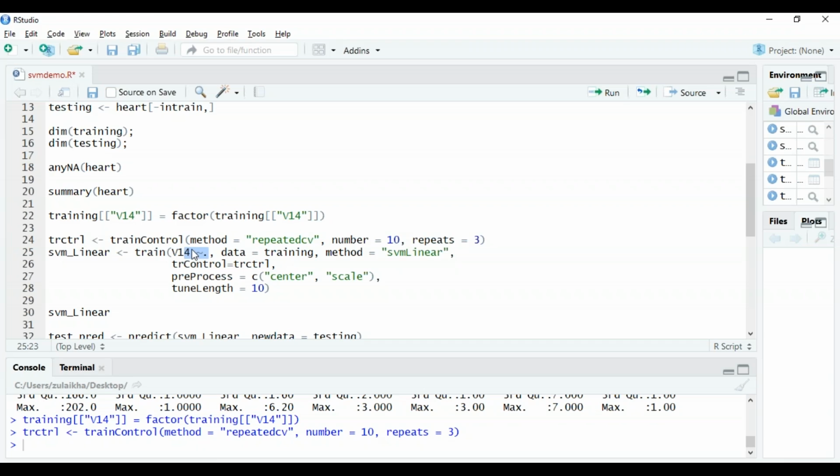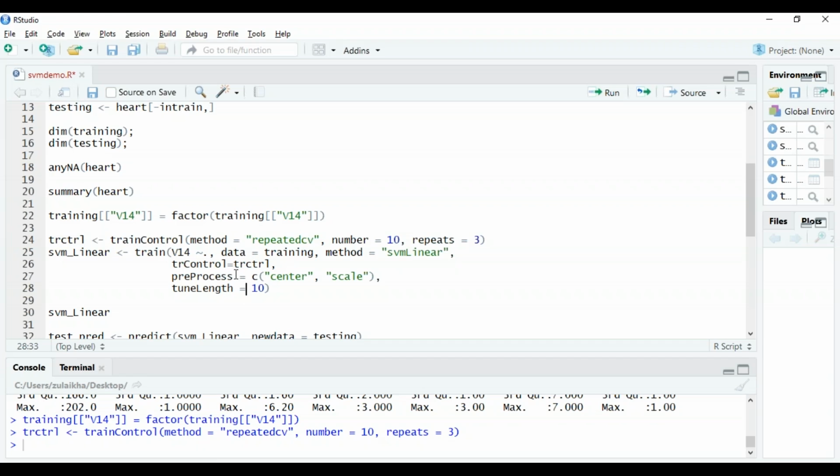Next, we have the trControl parameter. This should be passed the results from our trainControl method. Whatever we ran in the trainControl method was stored in this variable, so we're going to pass that variable over here.